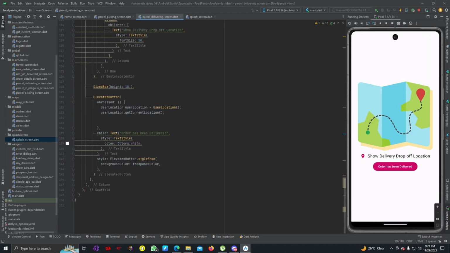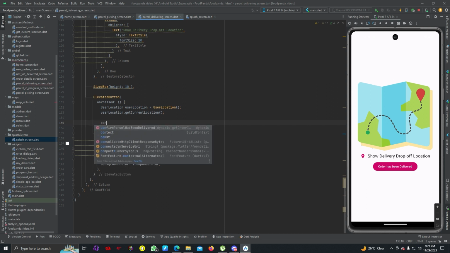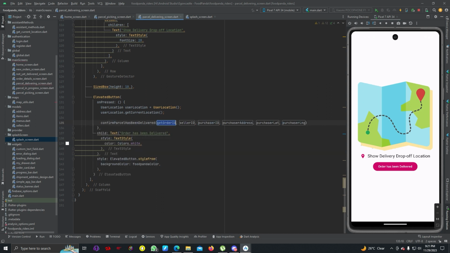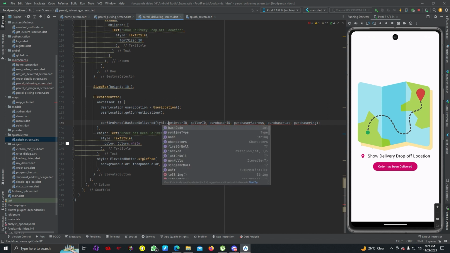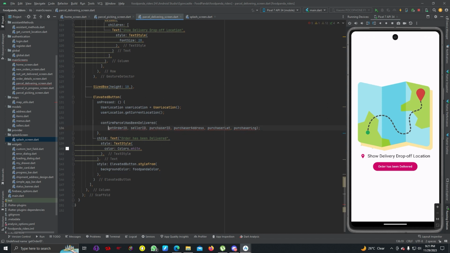And in our elevated button we can write confirmed parcel has been delivered. So let's write one by one. This, sorry, widget dot get order id, widget dot seller id.